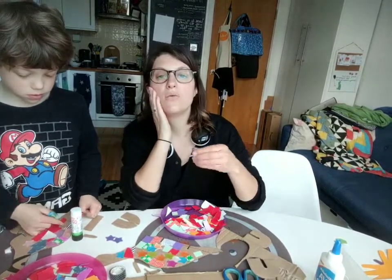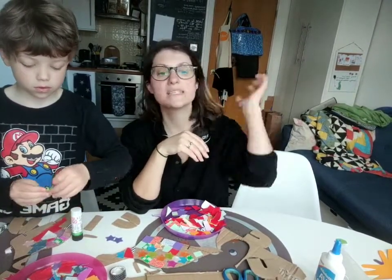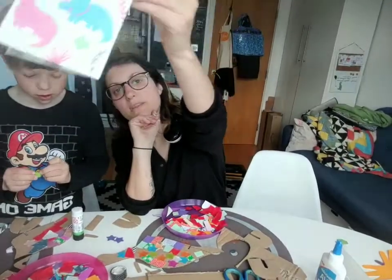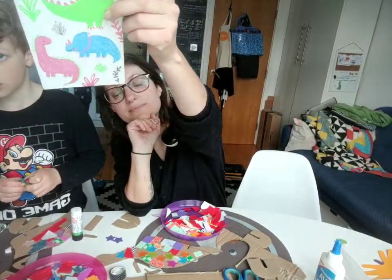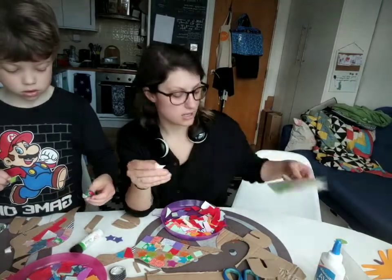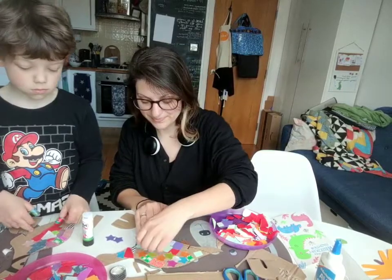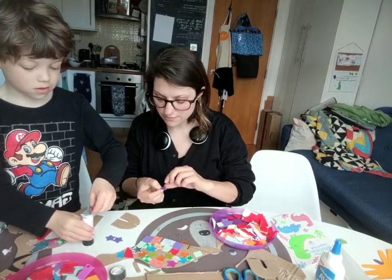The good thing I also like to do is keep really cool cards that people have sent us for birthdays. Teddy, could you pass me that birthday card? Instead of just chucking it away, I'm going to chop out all of the dinosaurs and use them later in other crafts. So I have an envelope of things. I had some nice stars from a card somewhere, so I cut those out, and I haven't seen them in years. Now they're very useful. So, always keep bits.